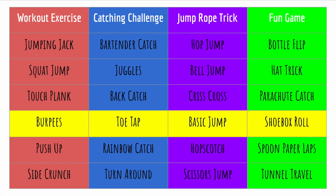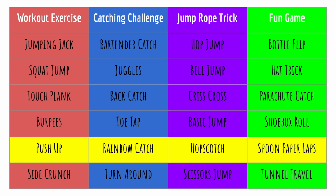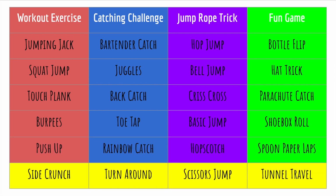On day four, we'll do the burpees, toe tap, basic jump, shoebox roll. On day five, we'll do push up, rainbow catch, hopscotch, spoon paper laps. And on day six, we'll do the side crunch, turnaround, scissors jump, and tunnel travel.